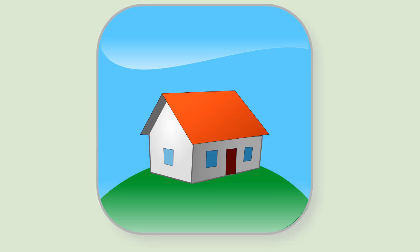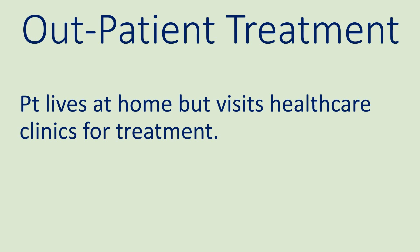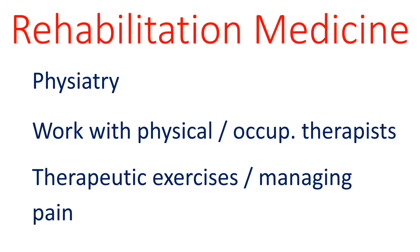After a long hospital stay, the patient recovered from the acute trauma and was discharged home. The patient is no longer considered an inpatient; they are now an outpatient, so they will go to clinics during working hours to receive care. Rehabilitation medicine, or physiatry, works with physical and occupational therapy to help patients using therapeutic exercises and pain management. Our patient will need rehab to recover from the traumatic brain injury, the limb injuries, and the prolonged hospital stay, which caused muscle wasting.